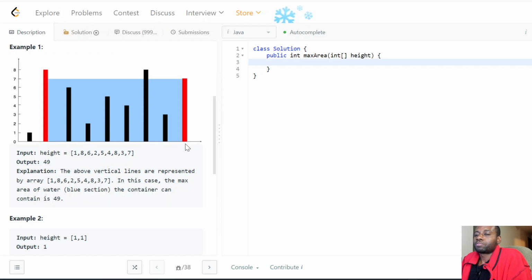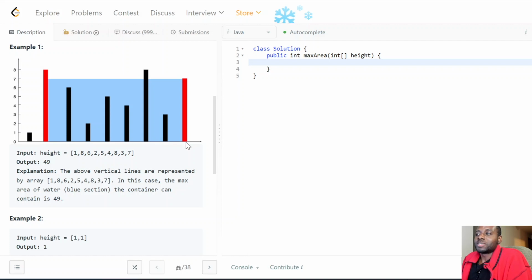Okay, following so far? We use those two lines because those will give us the widest width, which is what we want. So this would help us potentially get the maximum area. That's why we start off with those two extremes, both ends of the array, one at the beginning, one at the end. Then we calculate the area for those two, and once we calculate it, we store that. We get the area, and then we keep doing that.